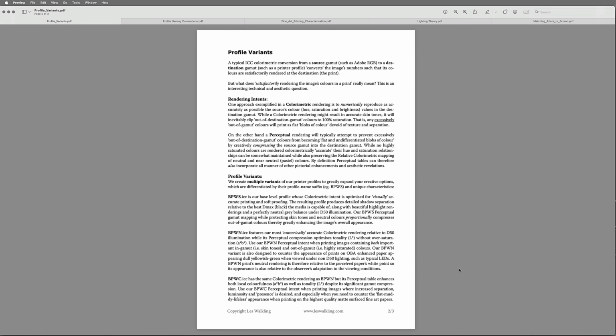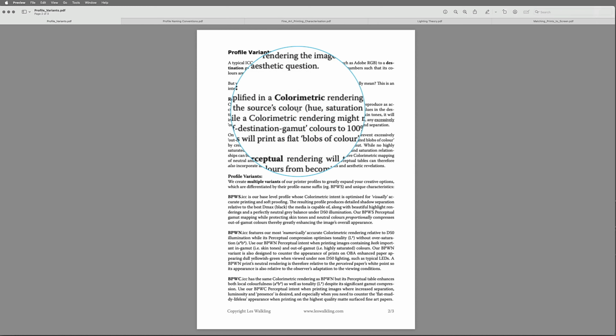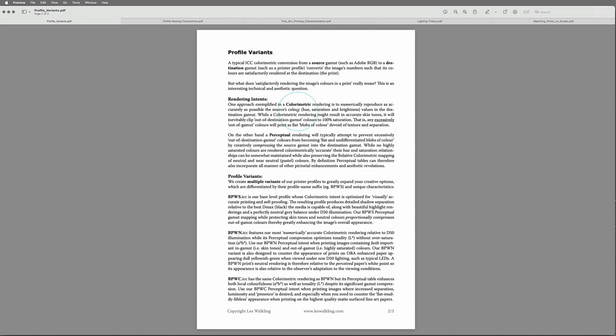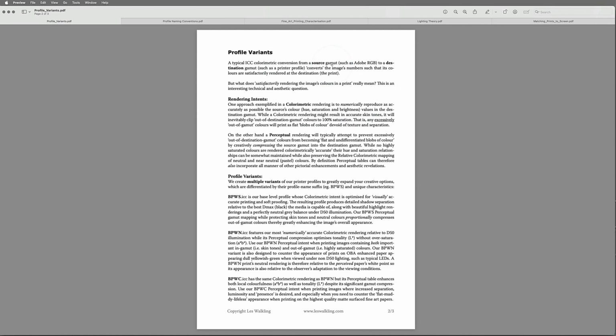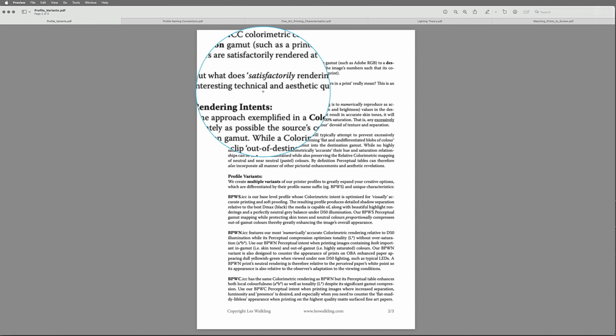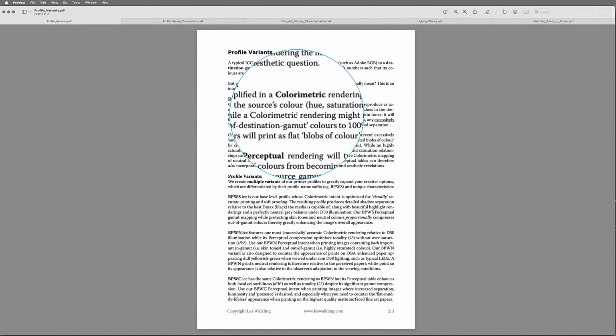Okay, so I'll just talk about these 4 variants, even though in this paper we illuminate many more options, which are increasingly specialized. But to begin with, inside those profiles, we have rendering intents, ways we convert the source numbers to the destination numbers to preserve or satisfactorily render certain qualities, which we can control through this ICC process. We have a colorimetric rendering, which is designed to be as numerically accurate as possible.